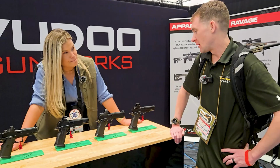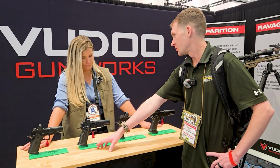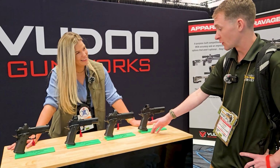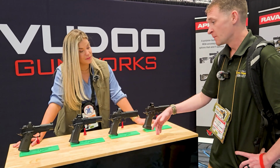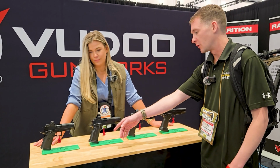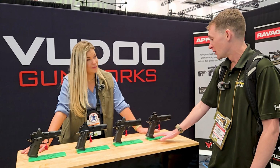So on the grips, you have a couple different options. So we have aluminum options with a hybrid texture, correct? Yes. And then if you like something more aggressive, we have a more aggressive texture that you can also get in steel. Yes. Mag wells are something that the end user can select as well. So low profile mag wells all the way up to the gigantic flower pot on the bottom of your pistol.